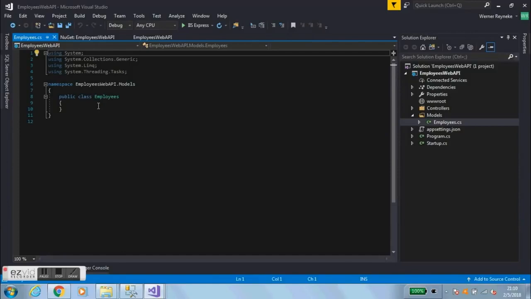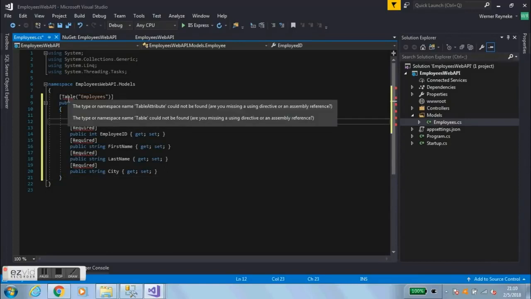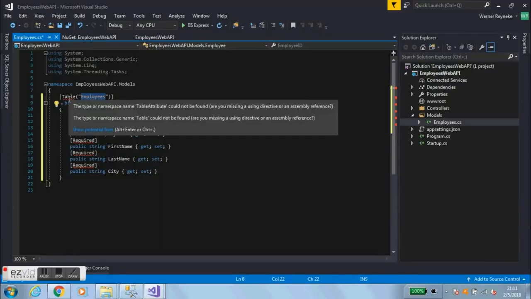Okay, so here we've got public class Employees, and this is basically going to contain your definition for the Employees object. So what you can do is use this annotation called Table, the table annotation, and in the inverted commas you state the name of the table. This has to refer to the name of the table in your database. We're going to go to the database a bit later.